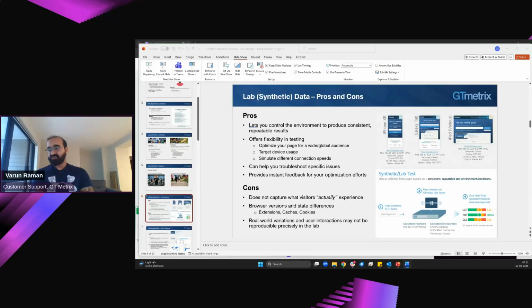It can help you troubleshoot very specific issues. Say your page has good results on desktop, but has poor results on mobile, or it has a layout shift issue with certain screen resolutions. Maybe there's a certain image that is not appearing in the viewport on certain devices, but appears in the viewport on certain devices, which ends up pushing your content down.